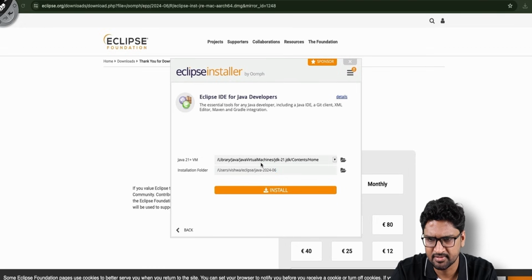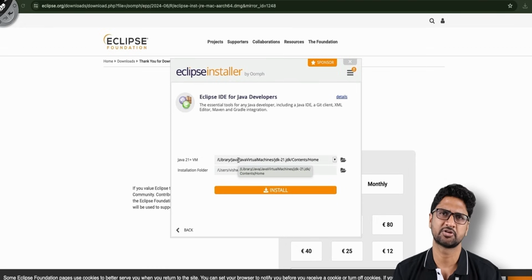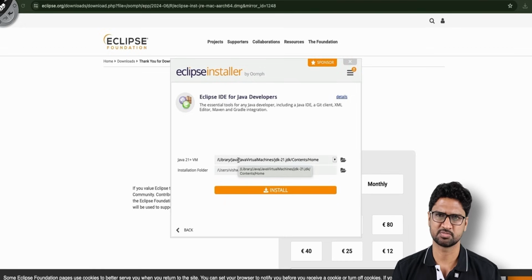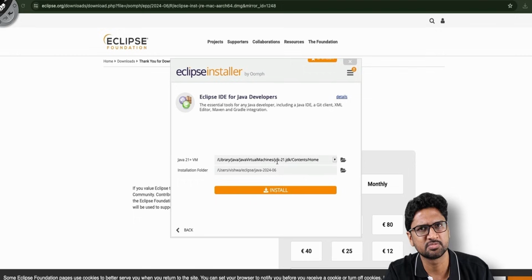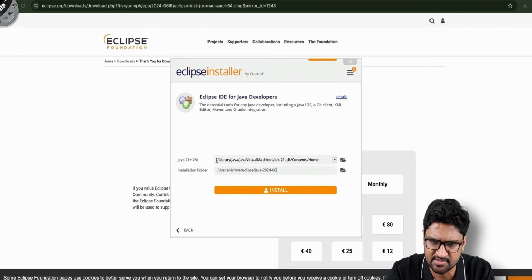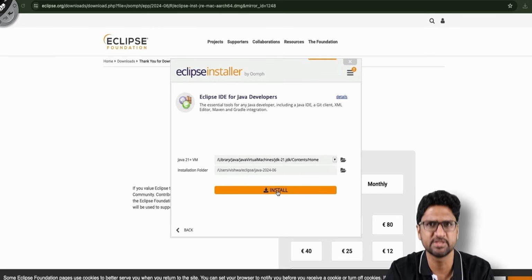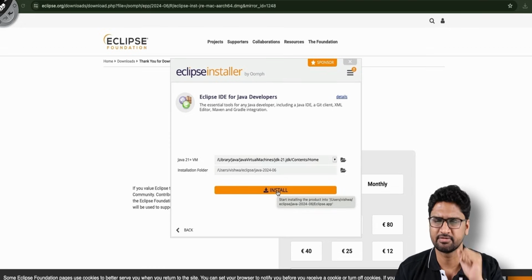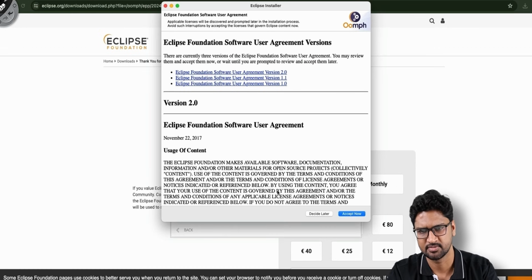Typically Eclipse will try to identify where your Java is on the host machine. As you can see, a few minutes back I installed JDK 21, which is lying somewhere here. So it has been able to identify that, and using that JDK, every piece of code that we run in this Eclipse will get executed. Let me click on install.